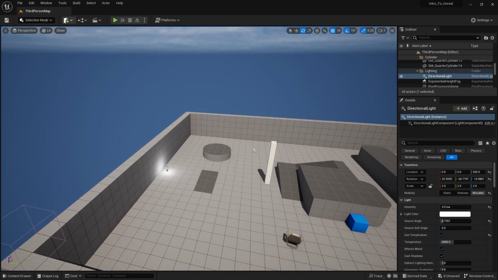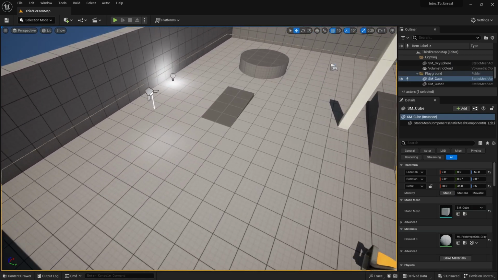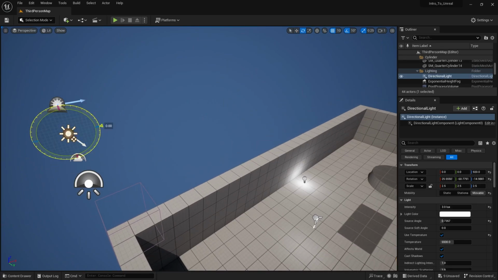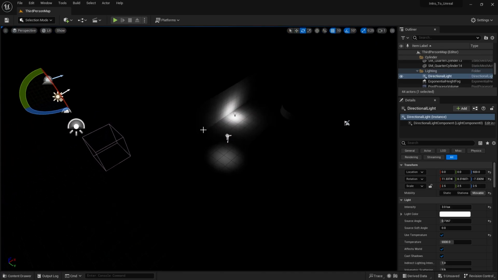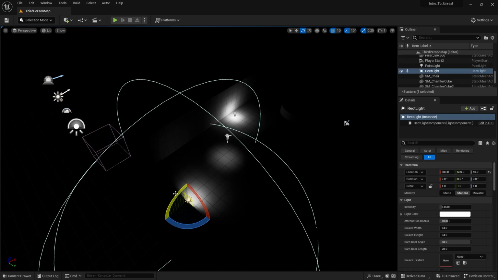We also have a couple more lights. We've got the spotlight, which works top down. You can sort of see that spotlight right there. We can go ahead and make it a little darker so that it shows up a little better. There we go. So there's my spotlight. We also have a rec light, which is like a spotlight, but it's square.